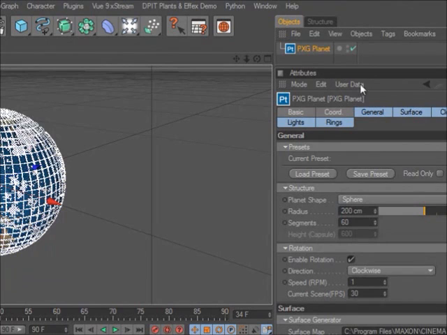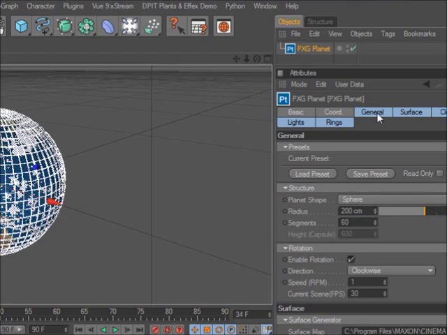Now I'm going to go tab by tab and talk about the different features. I'm going to break it up into different videos. The first video I'll just talk about the general tab, and then the second video surface, and then clouds, and then atmosphere, so that you don't have to watch an entire 40-minute video on how to use Planet X Generator. You can instead just choose which part you want to learn about.